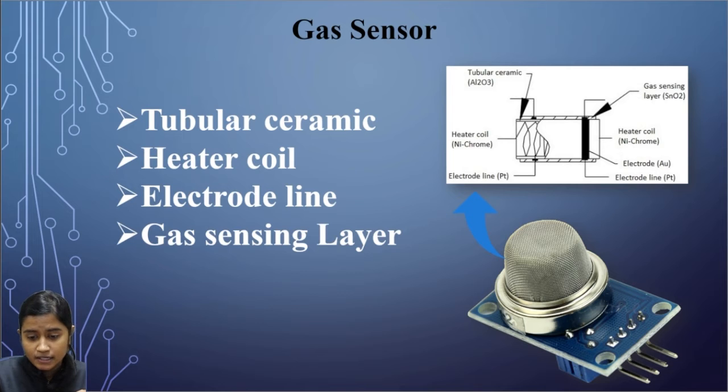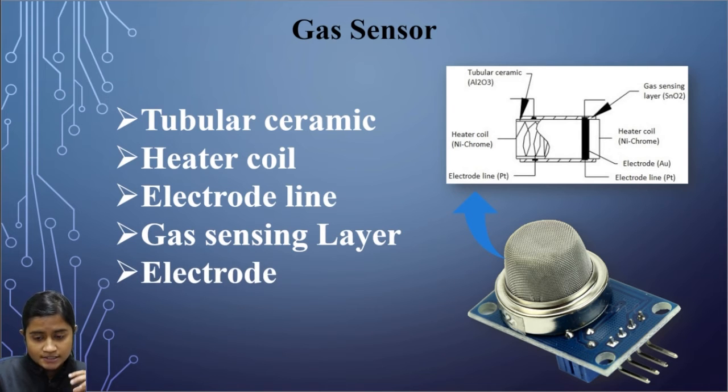Gas sensing layer. This is the main component in the sensor, which can be used to sense the variation in the concentration, the change in electrical resistance, based on the concentration of a particular gas in the environment. Here the sensing element is made up of tin dioxide, which has excess electrons, that is, donor elements. When toxic gases are detected, the resistance of the element changes and the current flowing through it varies, which represents the change in concentration of gases.